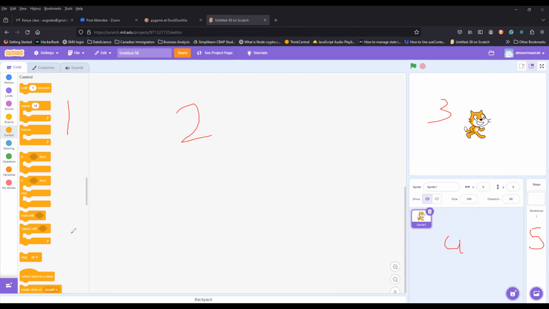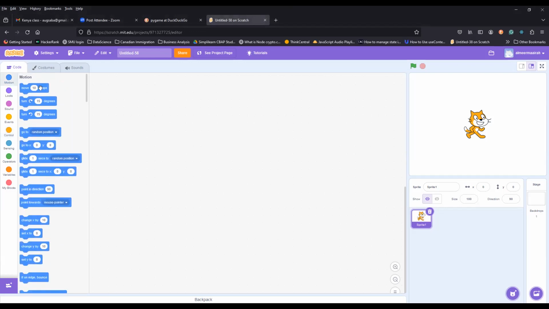So now let me show why this is called the code area. It is called the code area because I can pick any code block from here. I can just click over it and drag it over here. I can bring any code block from the block part to the code area. I can bring this here, I can bring this here. These all are draggable.